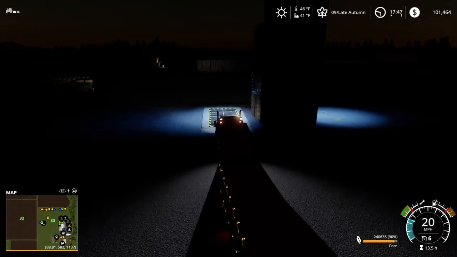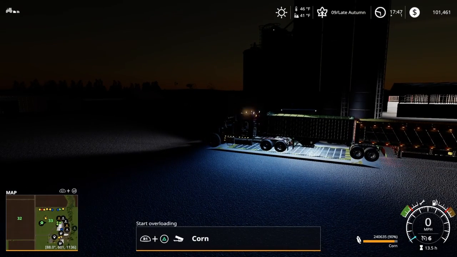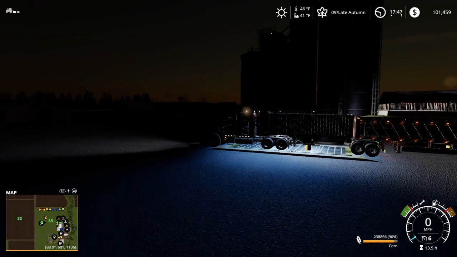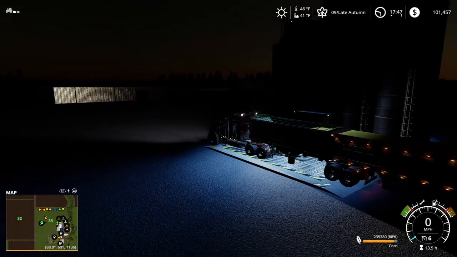I'm stoked. I'm glad this stuff has lights right here. All right. Get that unloaded. And then get the other one loaded, unloaded, and then head back up and do it all again.